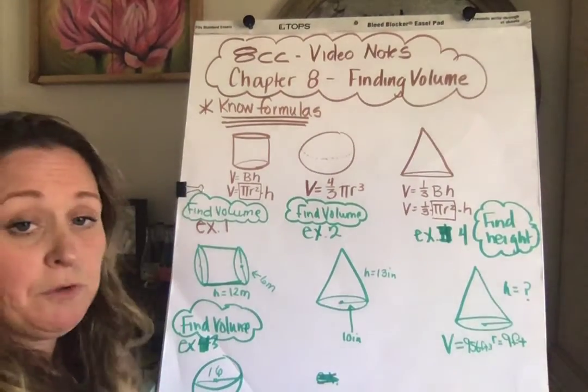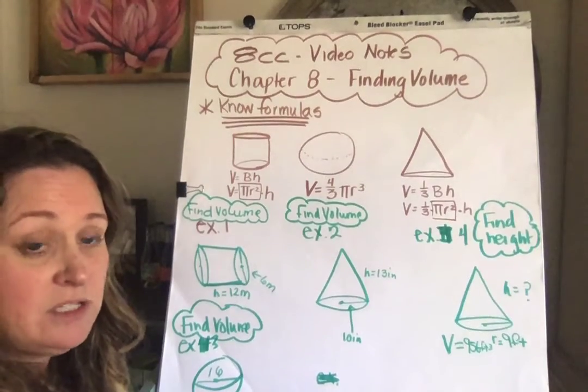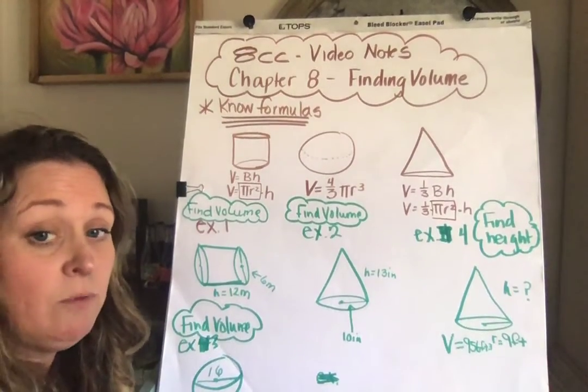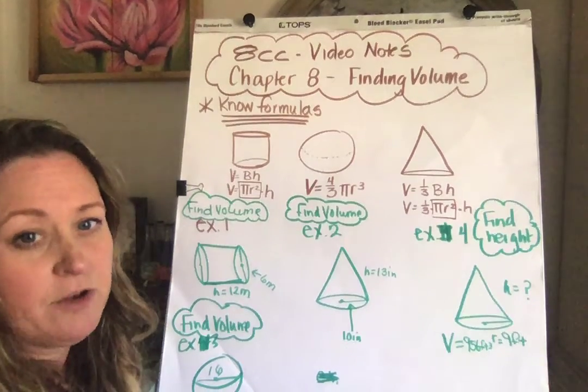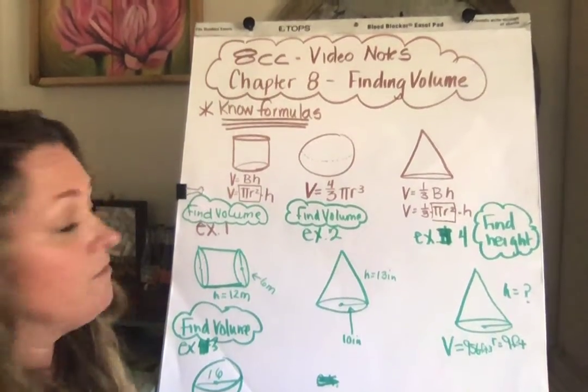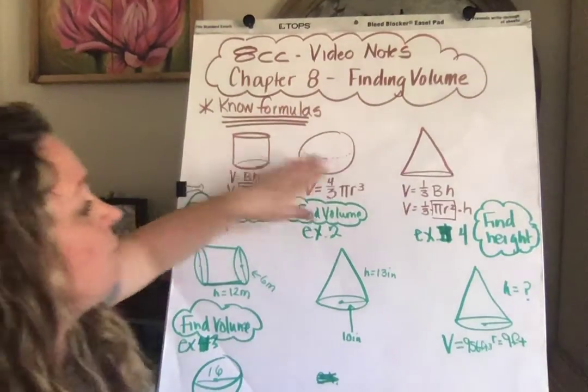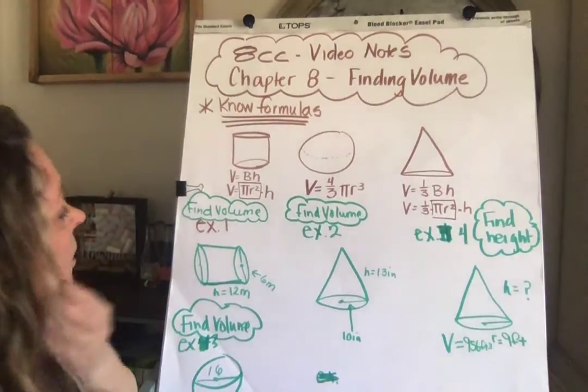In examples 1 through 4, you'll be given dimensions and you'll be asked to go ahead and find volume. And then in our last example, you'll be asked to find a height or a radius because they gave you volume. So make sure you know these formulas. They are part of the standards.